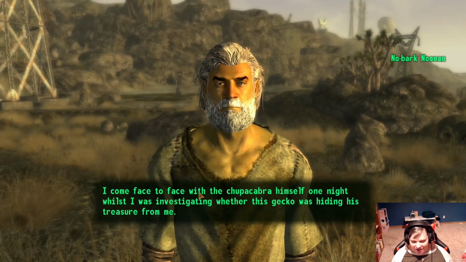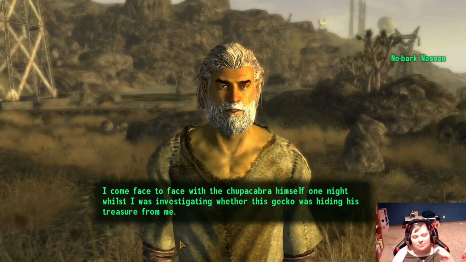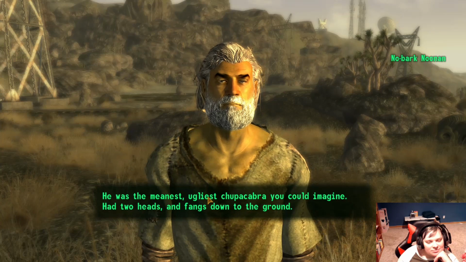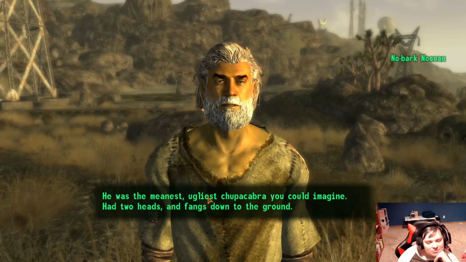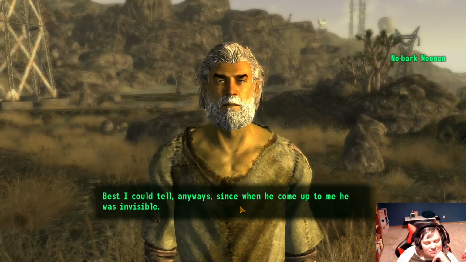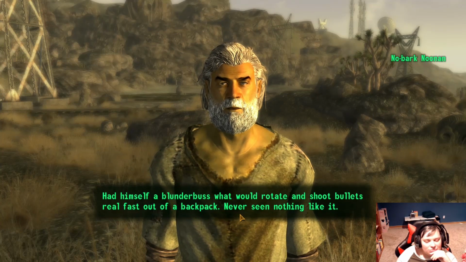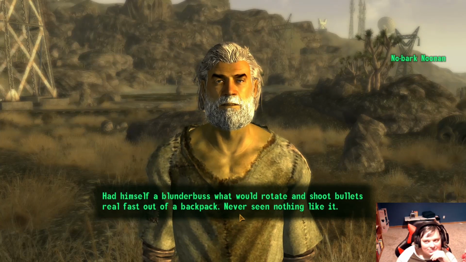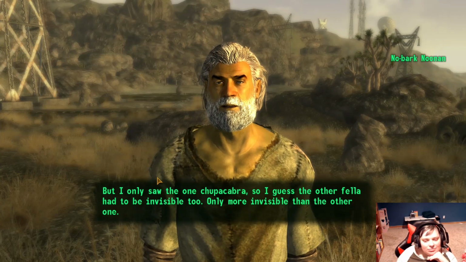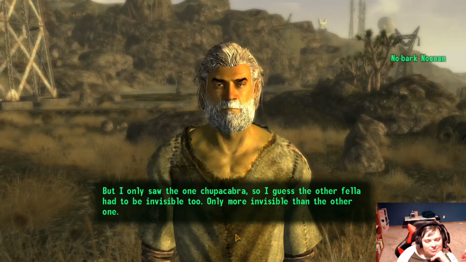What else do you know about the deaths at the corral? I come face to face with the chupacabra himself one night, whilst I was investigating whether this gecko was hiding his treasure from me. He was the meanest, ugliest chupacabra you could imagine. Had 2 heads and fangs down to the ground. Best I could tell anyways, since when he come up to me he was invisible. Had himself a blunderbuss, what would rotate and shoot bullets real fast out of a backpack. Never seen nothing like it. Walked right past me having an argument with somebody. But I only saw one chupacabra, so I guess the other fella had to be invisible too. Only more invisible than the other one.